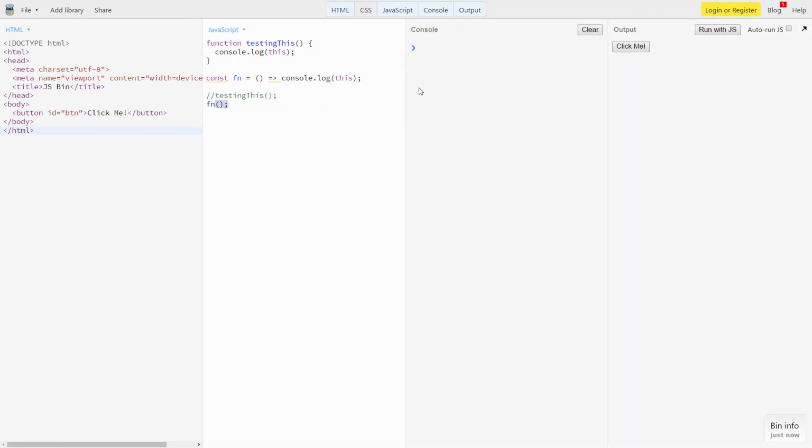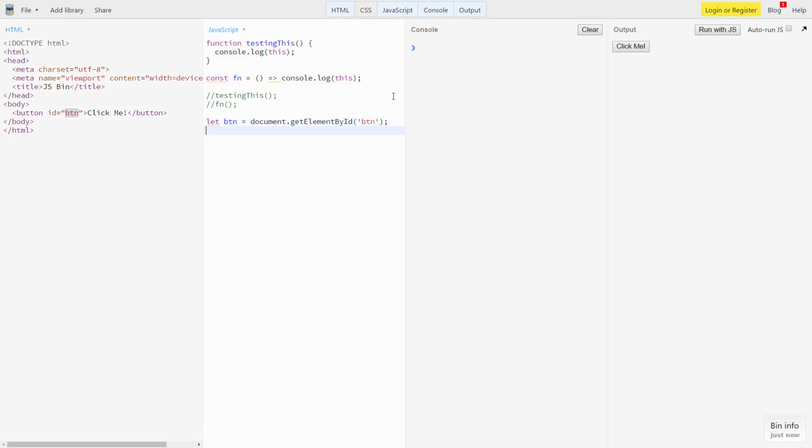So now we want to add a new event listener to this button and see how that changes this keyword inside of these two functions. First of all, we need to get a reference to this button. So let me first comment out this, we don't want to call it anymore. Instead we want to get a reference and assign it to this new variable. Let's call it button, and let's use document.getElementById, and the ID that we assigned to it is btn.